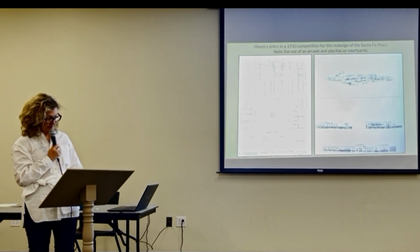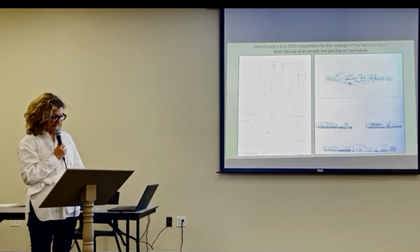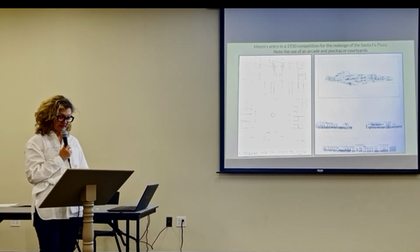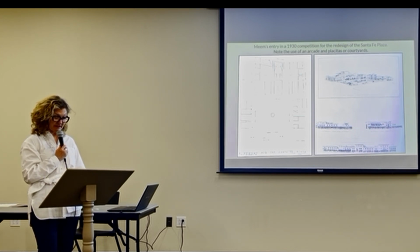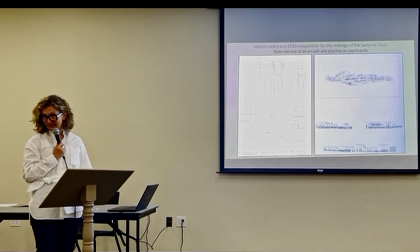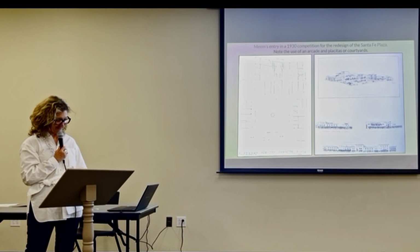This is the plan for the plaza from 1930. Design idiom is used citywide. So in 1930, Meem had the idea of rebuilding all of the portals around the plaza in Santa Fe style, eliminating the buildings between the plaza and the cathedral to restore the plaza to its original size, and also removing the Soldiers Monument to a location on the state capitol grounds, reclaiming the center of the plaza for the cultural activities. Sort of controversial now, but cultural activities of the citizens of Santa Fe.